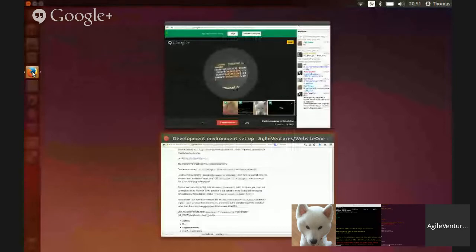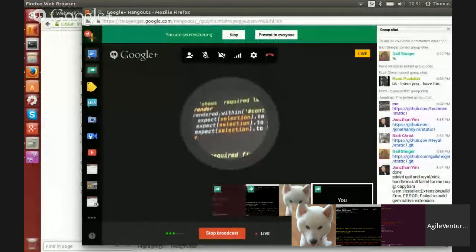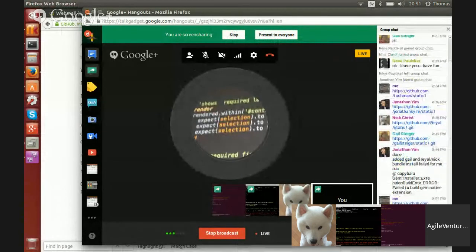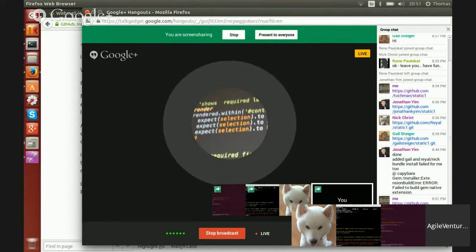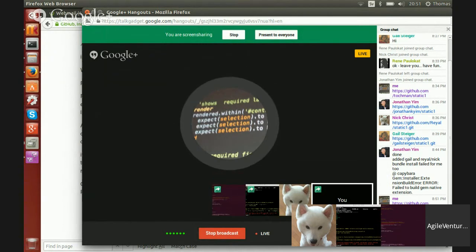For God's sake, here. Okay. So some of these issues are documented in the wiki for website one, the project that I'm running on Agile Ventures. There is this Capybara WebKit problem, and there are some other issues there. So if you run into some problems, feel free to Google or Stack Overflow it, whatever. But some of that info is already in that wiki. And that would be fantastic if you guys could move past this bundle install until we meet again. Okay.